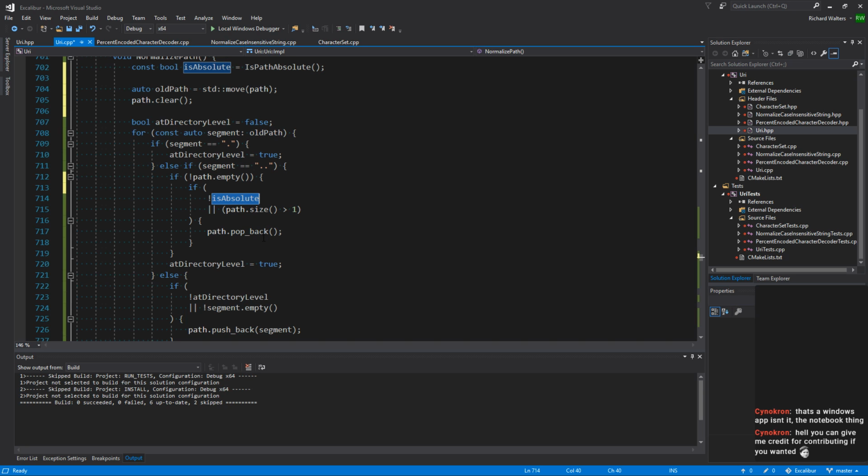Hold on, I'm getting confused. That's right, dot. Oh, right, if the path has more than one element, or it's a relative path. Okay, we already established it's not empty. If it's an absolute path, yeah, we don't want to chop off the special marker, the empty string marker that means it's an absolute path. Okay, yeah, I can make a method out of this.